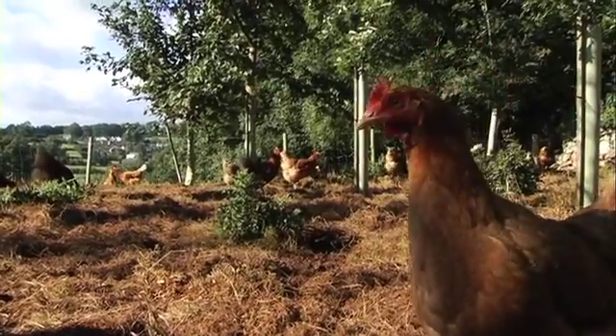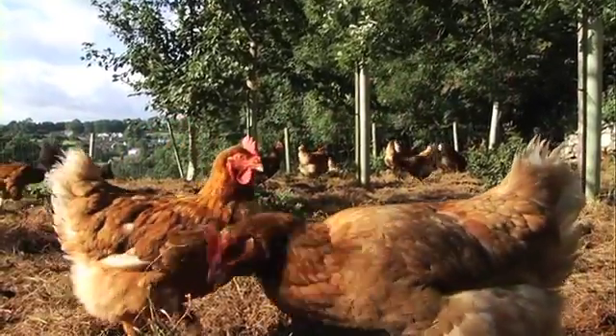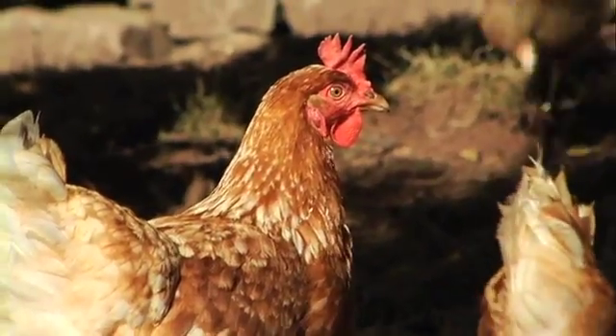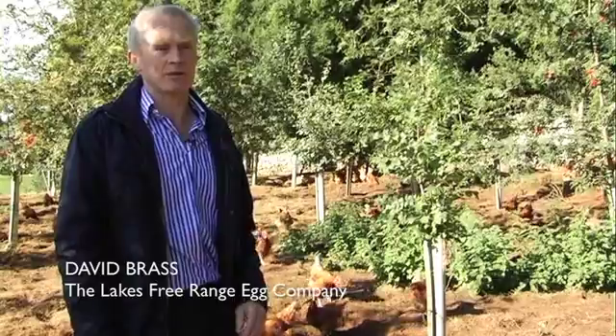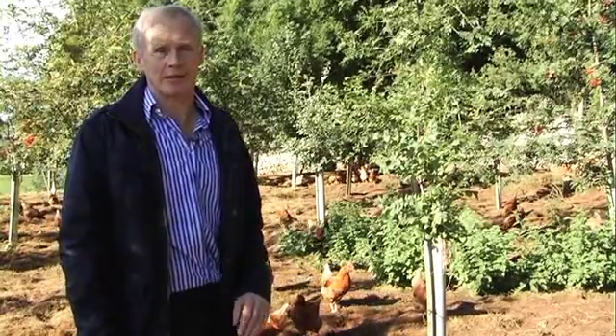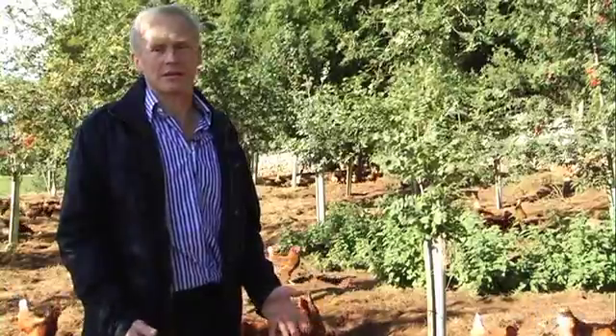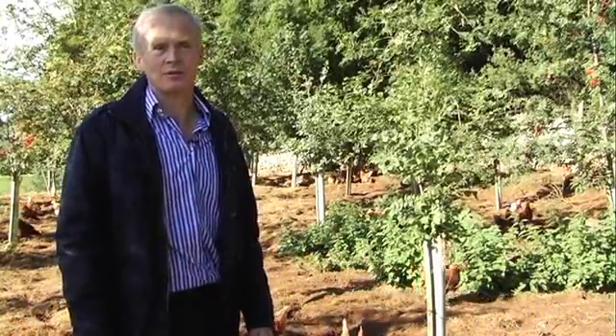We started planting these trees between five and seven years ago. We've now got to 135,000 trees — twenty percent of the range area for our birds is planted with trees. What you tend to find with chicken range is that the surface gets very solid; you get a pan on the surface. The trees break that up, engage the drainage so it reduces the runoff. Some of the research we've been doing with scientific institutions in the UK has proven that you get better production if you give birds better welfare and more tree cover. So economically it's a sensible thing to do. All in all, it's a net benefit for everybody — there's no downsides to trees and chickens. It works very well with commercial chicken farming.